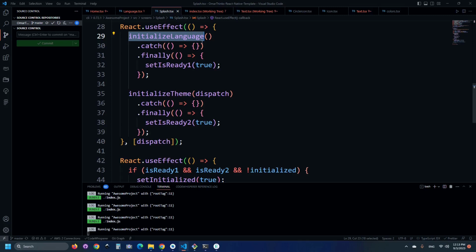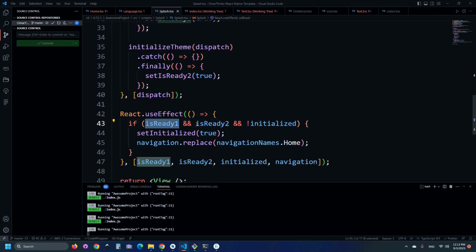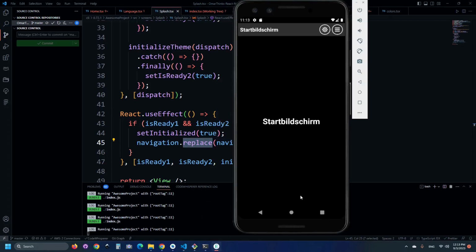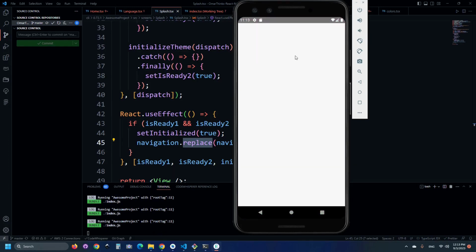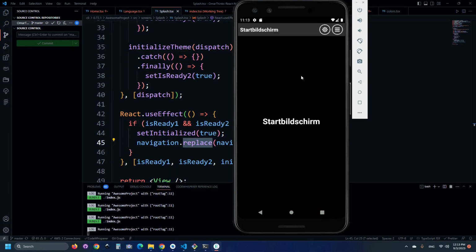First we initialize the language, and then the theme. After we have initialized both, we can navigate to the home screen. The splash screen is very important because it initializes everything from scratch, from the storage.